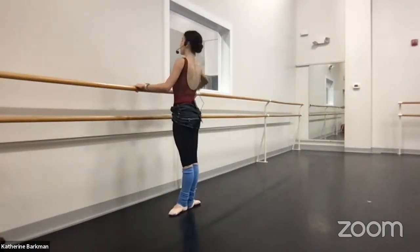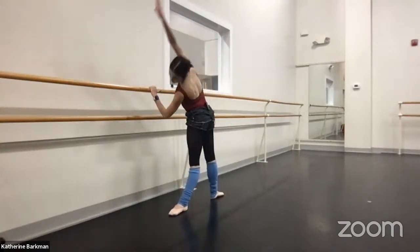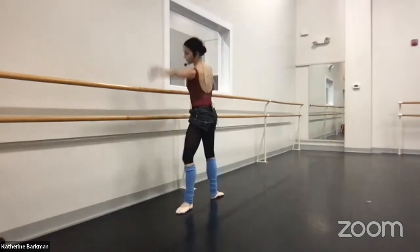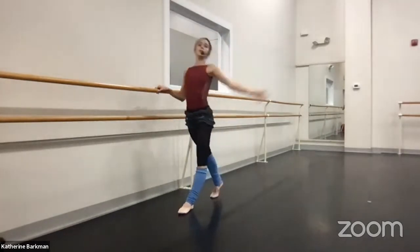And then let's do our usual port de bras. One and two through plie and up. Second, down, up, around. Fourth, back, tendu, other side. Down, other side. Fourth, up, back, around.